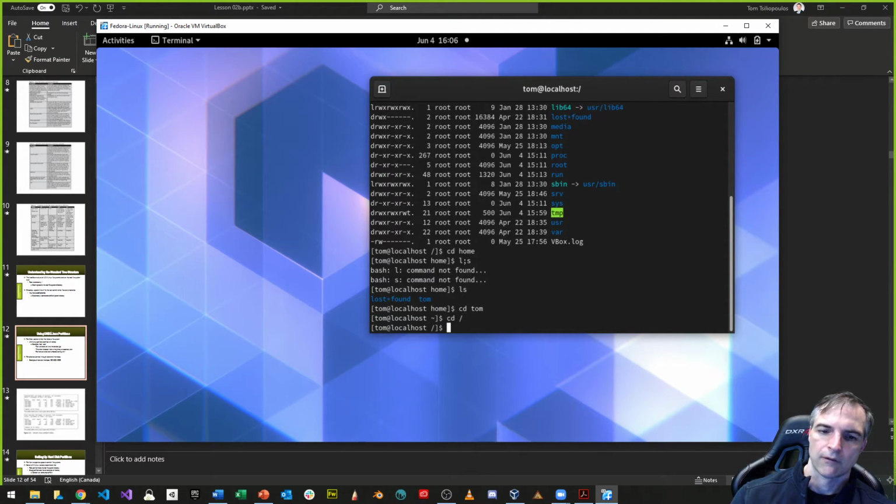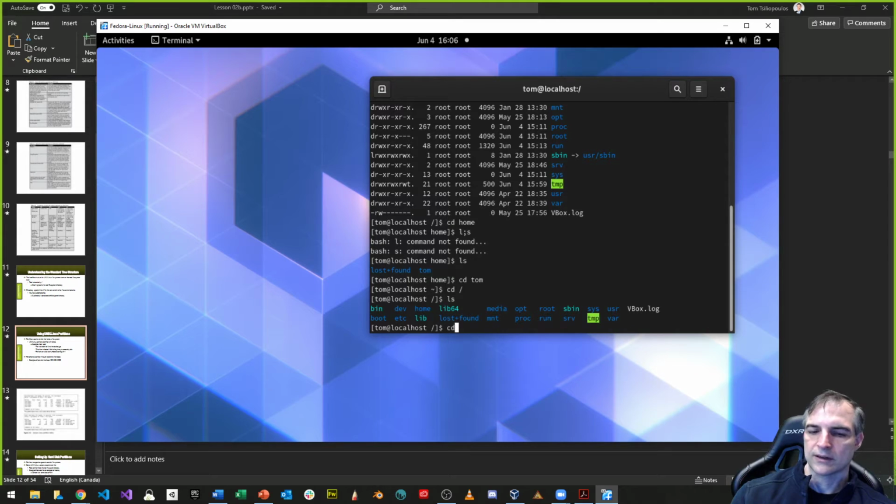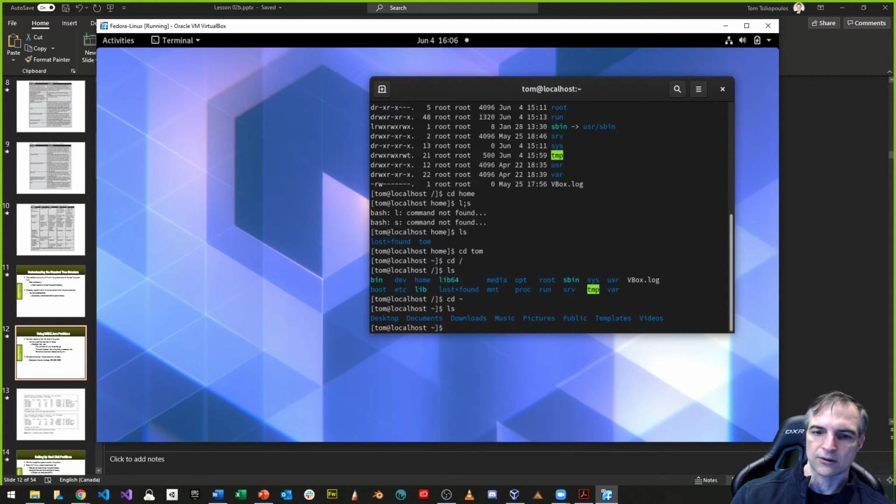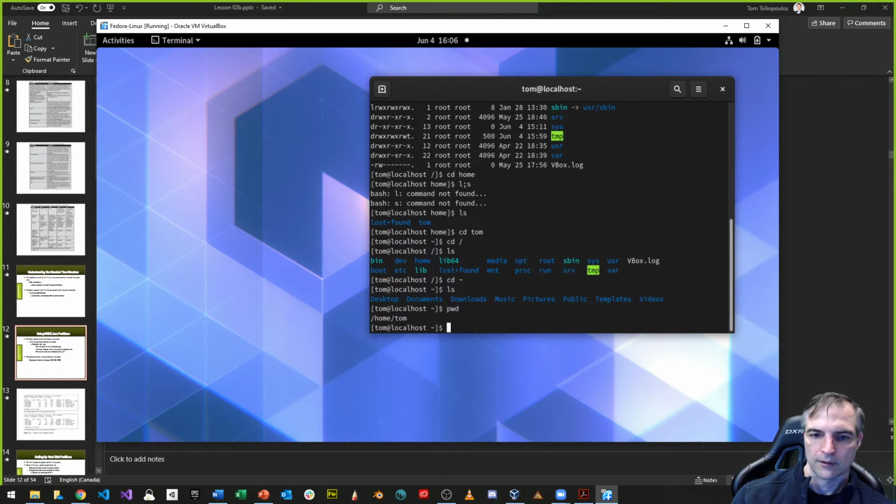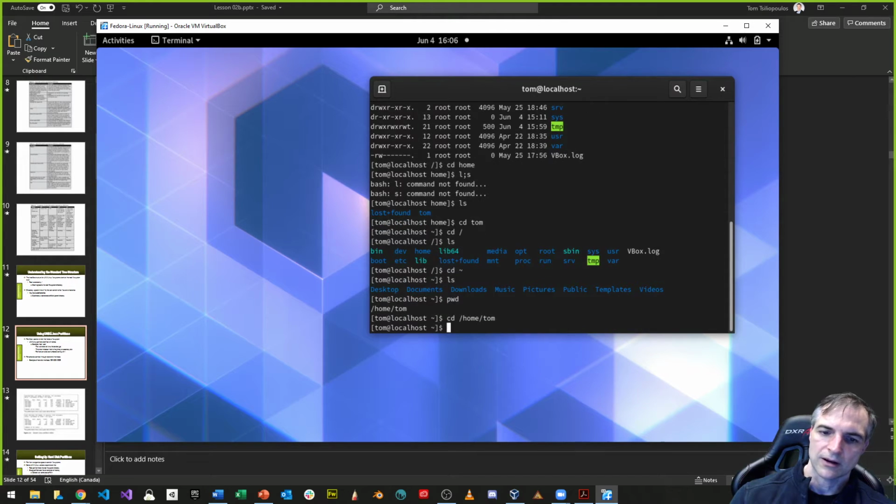You can also get there by just going cd and then tilde. Remember we did this? That takes you back to your home folder, right? It shows you that we're in the home folder as well. So whether you do cd tilde, or you explicitly get in there with cd /home/Tom, however you do it, you want to work within the folder and not anywhere outside of there.